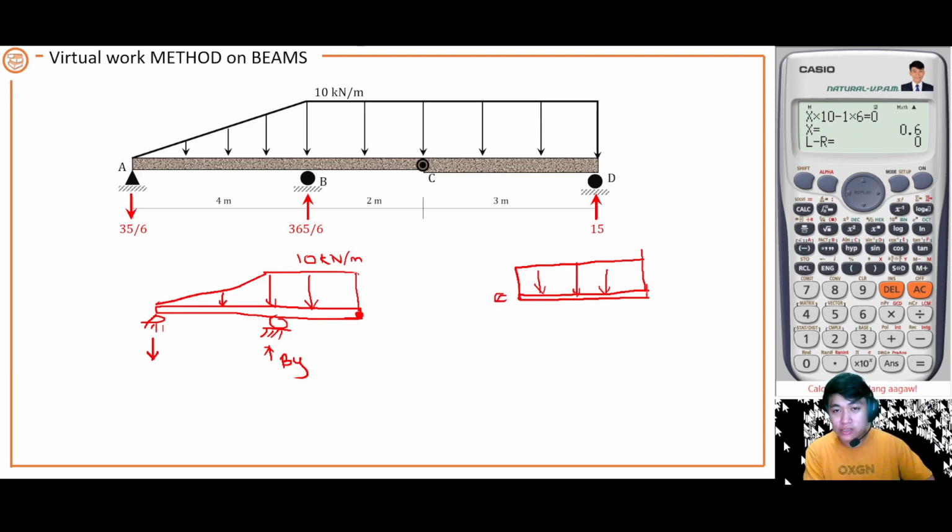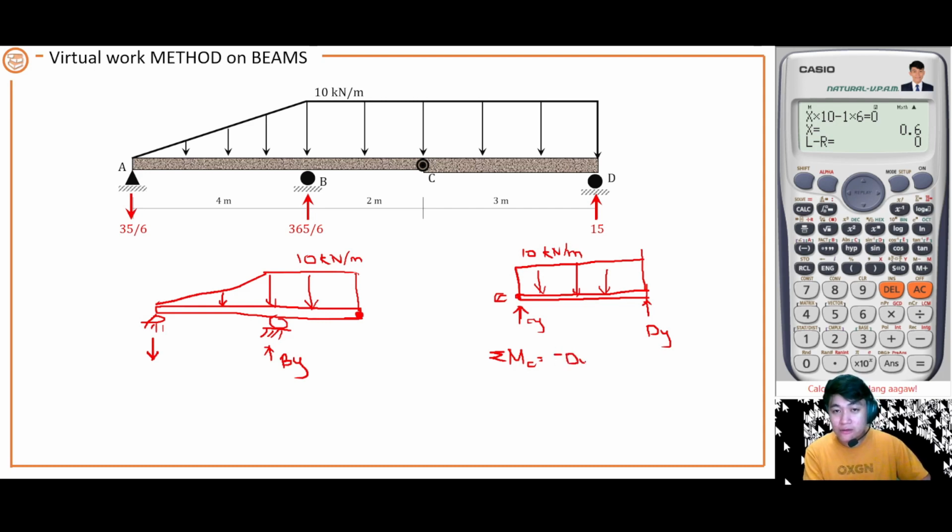Okay, this is the internal hinge. So we have the reaction Dy here, and this is 10 kilonewton per meter. Let's sum moments at C so that we can cancel the vertical reactions here. So we have a vertical reaction here, let's call it Cy.